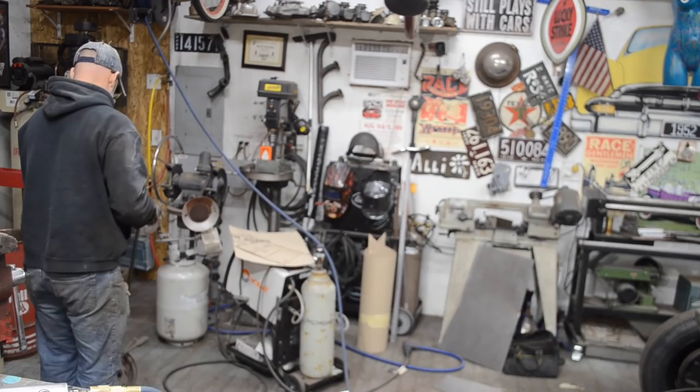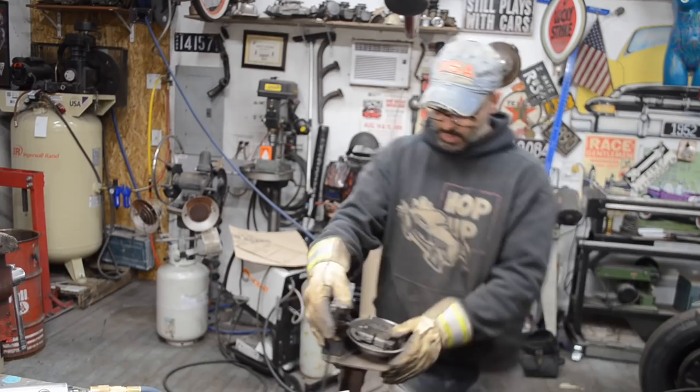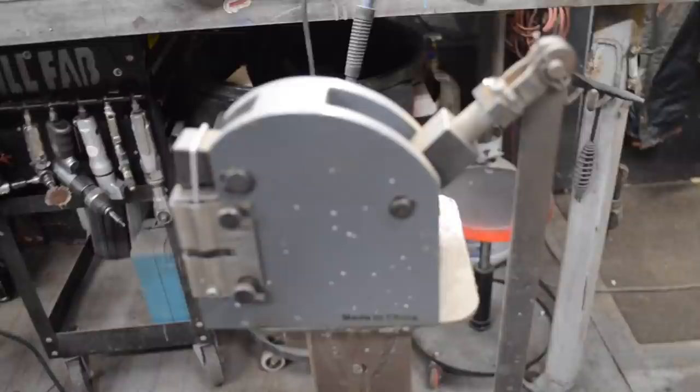Alright, so I will introduce you to my homemade shrinker stretcher stand. I bought just the head unit, and you guys will get a kick out of this. A few of my friends have seen it and they're like, what the hell is that? So I'll show you. This is just your average, ordinary Chinese shrinker stretcher.